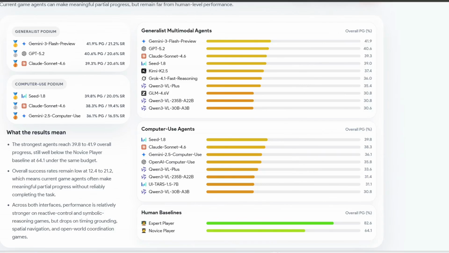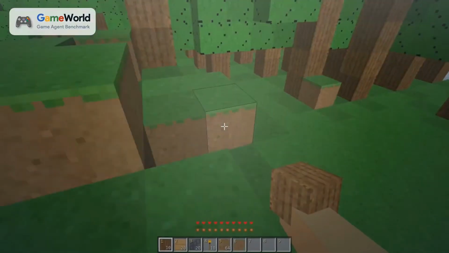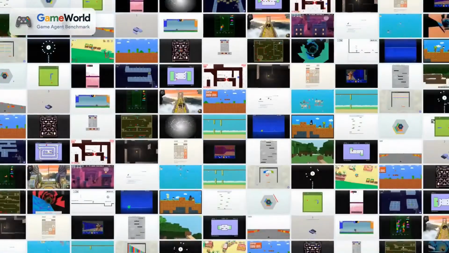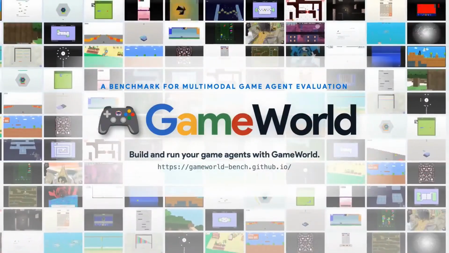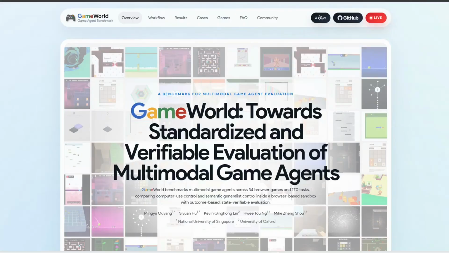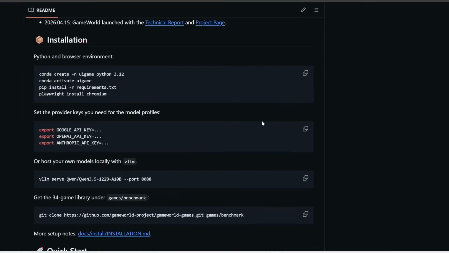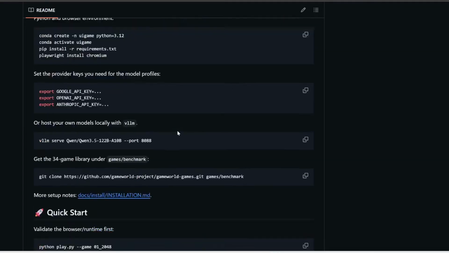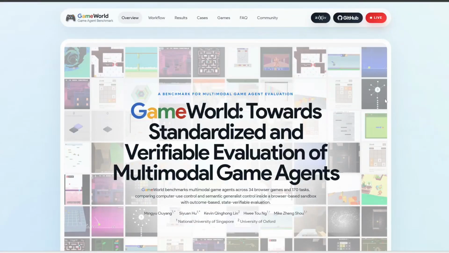Still very impressive that some of these were able to get over 30%, considering these are just general chat models. They're not meant to play video games, but they do have vision capabilities, so they can analyze the screen and then press keys. Now, if you're interested in evaluating your own agent, at the top of the page, they've released a GitHub repo, and if you scroll down a bit here, it contains all the instructions on how you can plug in your own LLM to assess and evaluate its performance. If you're interested in reading further, I'll link to this page in the description below.